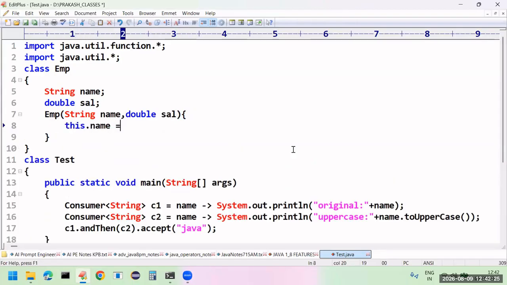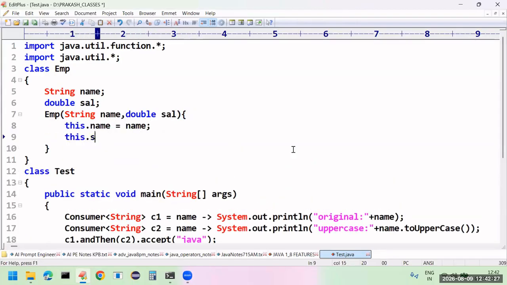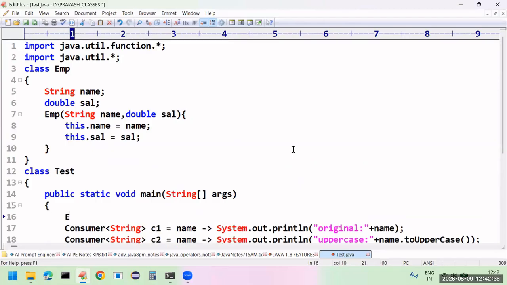So this.name = name, this.salary = salary. Like this. Now observe. I'm creating one employee: new Employee of Prakash, followed by salary 50,000. I have one employee object.